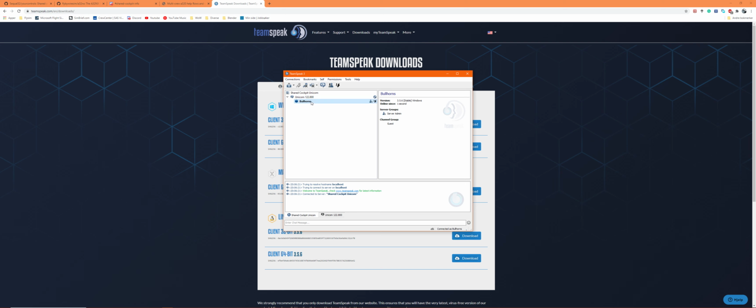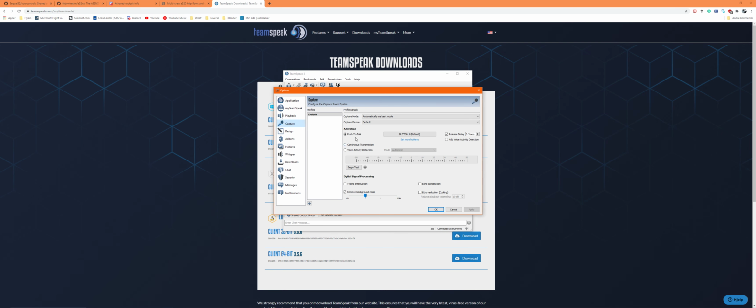Here it is important that you set a push to talk button, because you don't want to transmit all the time on Unicom to all the teams listening in, because everybody in the teams will be listening in on this Unicom channel. So you want to go to Tools and Options, and then go to Capture, and then set Push to Talk, and then you set a nice Push to Talk button.